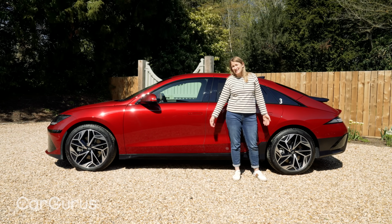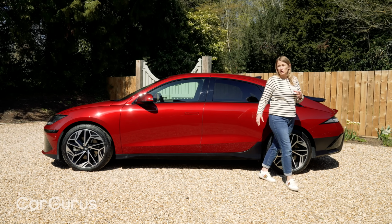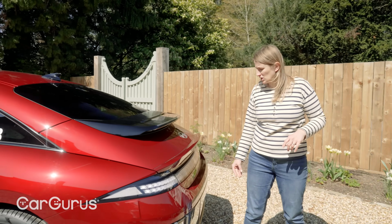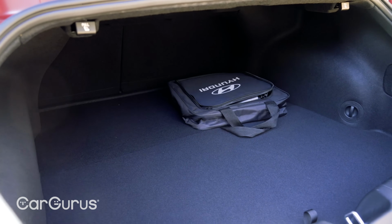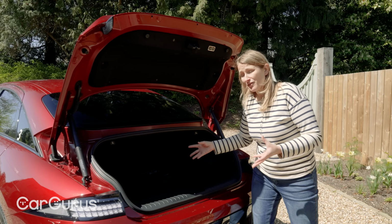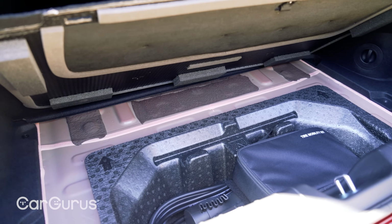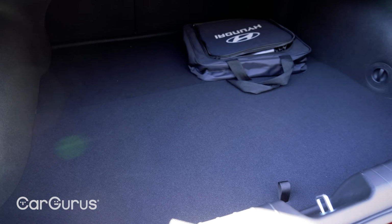But the Ioniq 6 is a bit longer than those cars, so it's 4.9 metres long, this car, so you would expect it to be really quite good on practicality, and in many respects it is, but in the boot you might be a tiny bit disappointed if you're expecting a really huge boot space. So you've got this fairly smallish saloon boot opening. It is deep though, so don't get me wrong here, I think the average family is going to be absolutely fine with the boot. It's not tiny, and you've got a bit of underfloor storage in there, but certainly hatchback rivals, particularly the Volkswagen ID.7, which is even bigger than this, they're going to be even more practical if that's a priority to you.